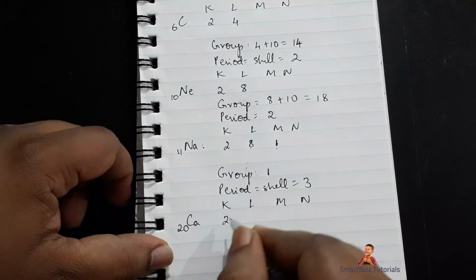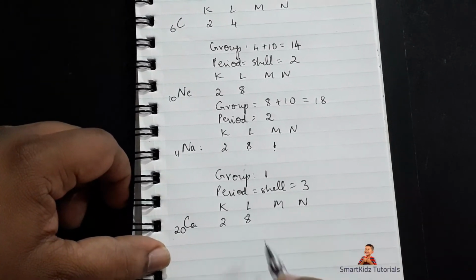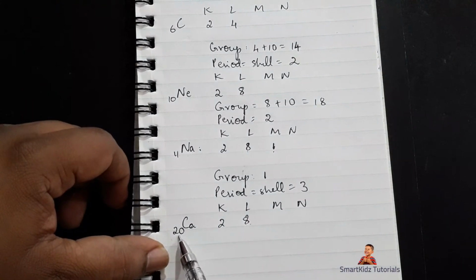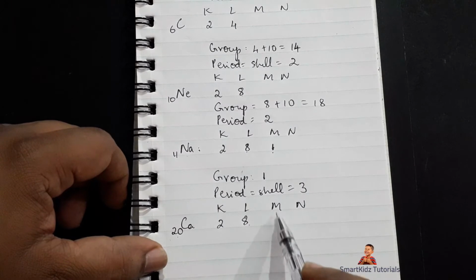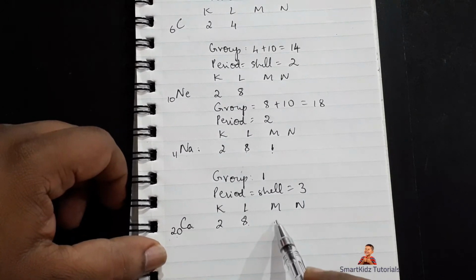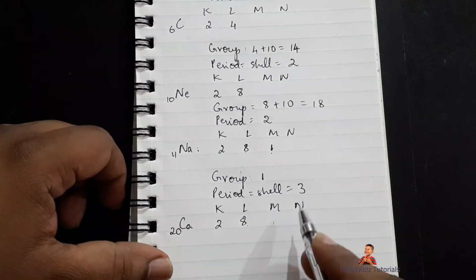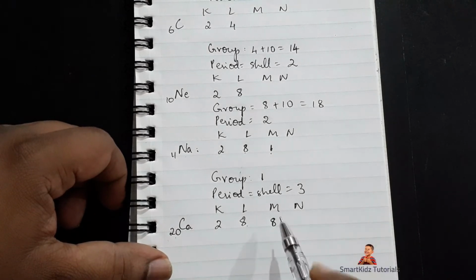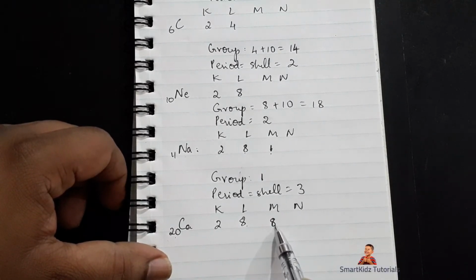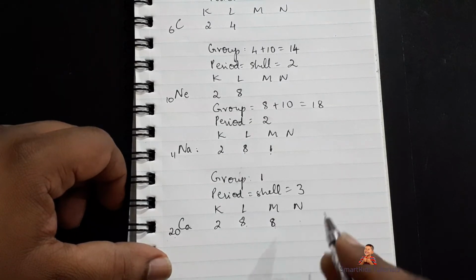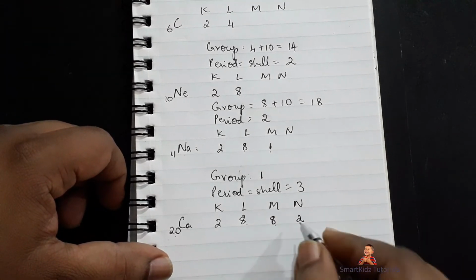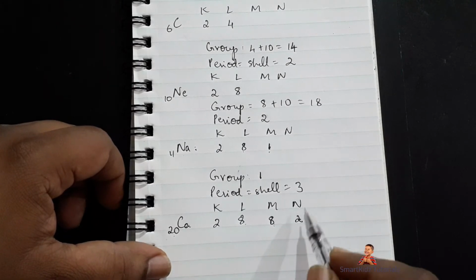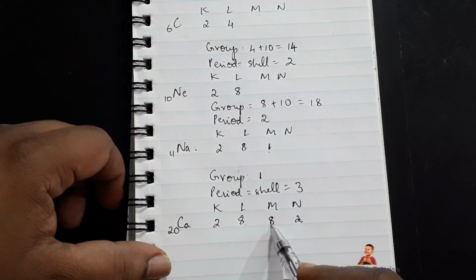So there's 2 filling up the first shell, 8 filling up the next shell. So you have 2 plus 8, 10, and then there are 10 more remaining. So 10 can fill up in the M shell, but as per the Bohr-Bury scheme, only 8 electrons have to be present in the outermost shell. So we fill up the 8 electrons, and after that it goes to fill up the N shell. So the remaining 2 electrons will come here. It's only when it reaches 8 over here that it starts filling up M once again.